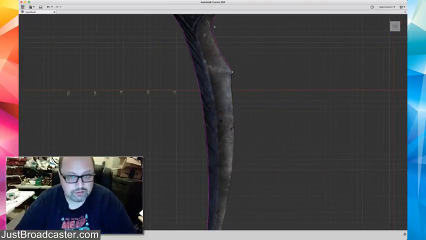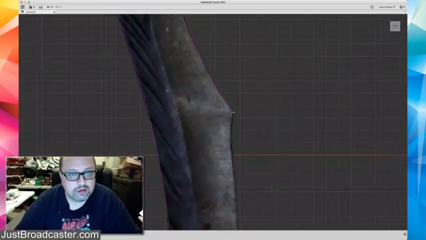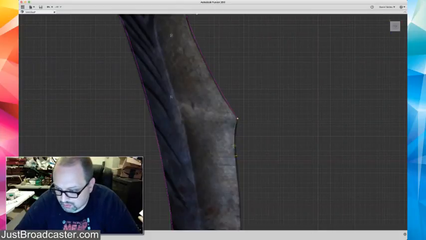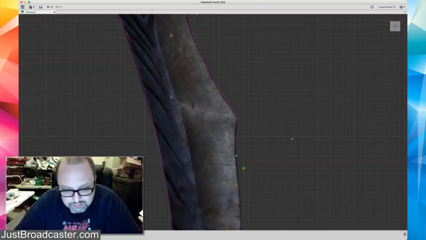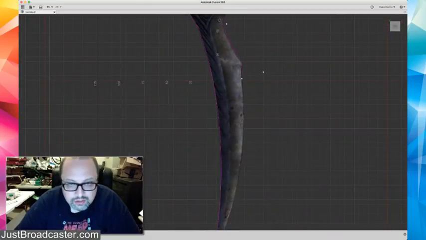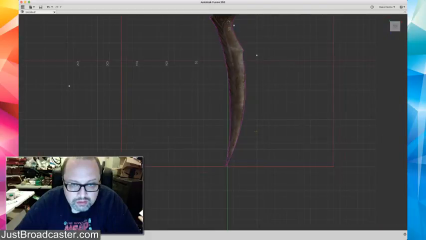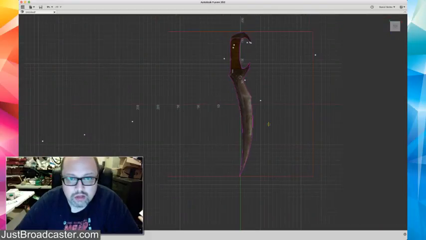Yeah, well, I don't like the way that's going there. Alright, so I'm going to back that down. See how it kind of tapers through here? And I hope you can see my mouse pointer. I really hope so. I'm not sure if this is working. Again, this is the first time I've ever done this. Alright, see how it kind of tapers there a little bit, and then it goes out again this way. Let's just see what happens. Not quite perfect, but good enough.